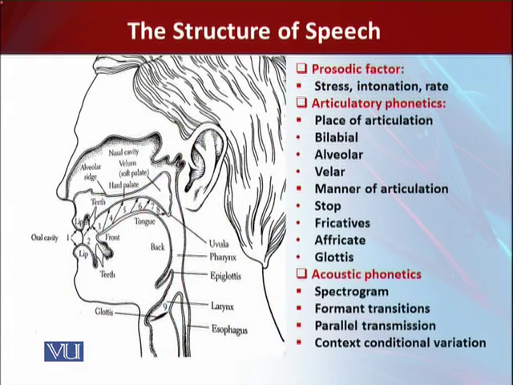Under prosodic factors, you have stress, intonation, and rate. Now, what we mean by stress, intonation, and rate: prosodic factors basically has been defined as a general term which refers to the aspects of an utterance's sound that are not specific to the words themselves. We have to understand that these factors influence the overall meaning of an utterance. Now, stress. Stress refers to the emphasis given to syllables in a sentence.